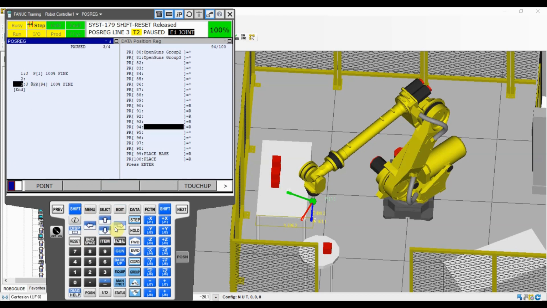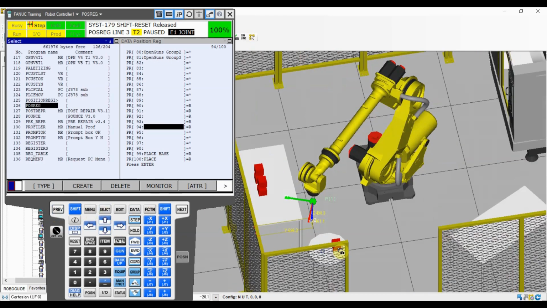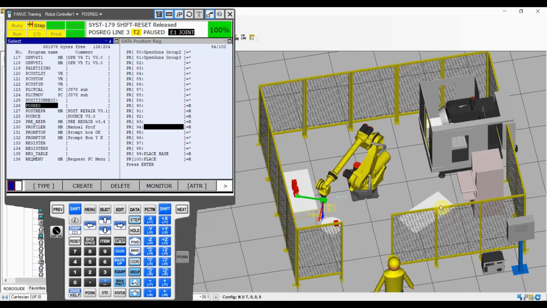The thing I told you that the position registers, they do not hold the frame data. Is it good or bad? Well, that depends. I'm not a big fan of position registers, but they are very powerful, same as registers in FANUC. Let me show you an easy example when this can be very useful. So as you can see in here, we have two tables.